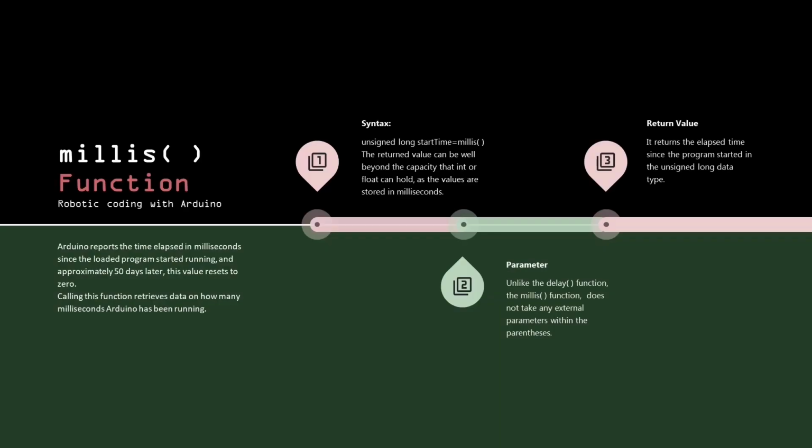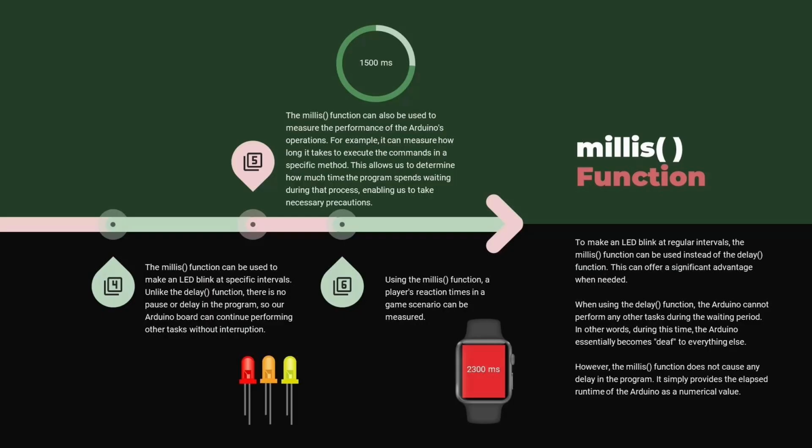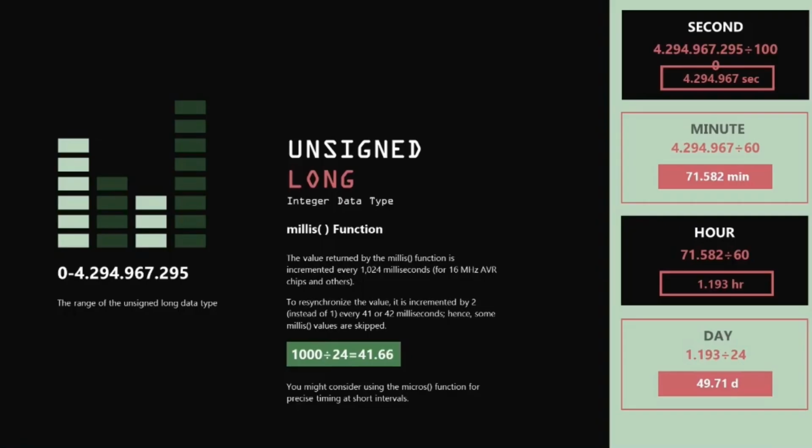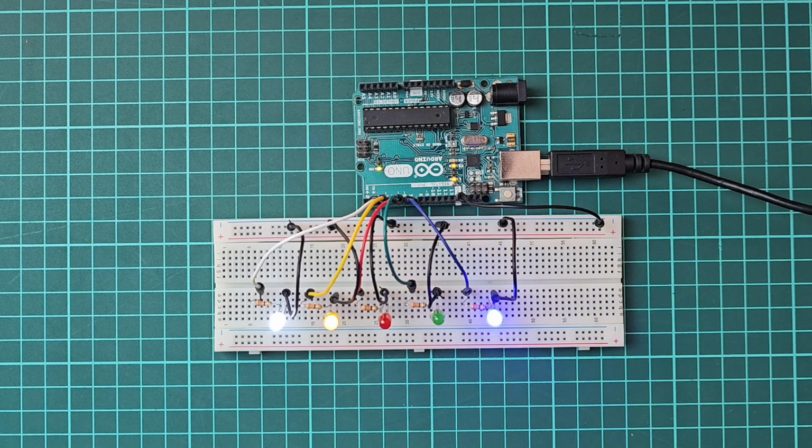We have successfully completed the theoretical explanation regarding the usage of the millis function in Arduino programming. This important function allows us to perform time-based operations without pausing the program, making it a crucial concept for efficient project development. Now, we will move on to a practical application where we will control the blinking of 5 individual LEDs, each blinking at different time intervals.